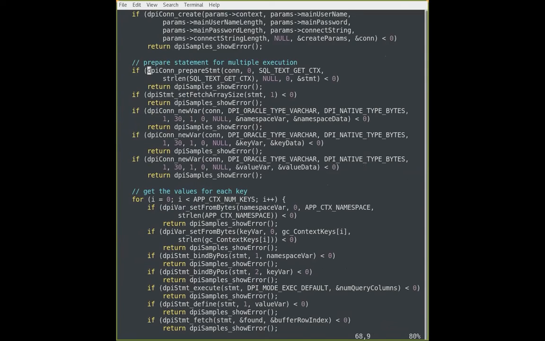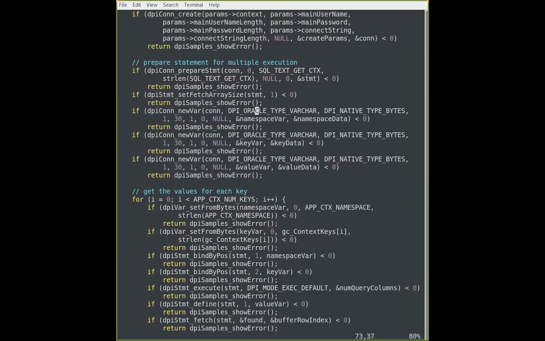So this is how you execute a statement. You call prepare. In this case, I've set the fetch array size to 1 because I know there's only one row that's ever going to be retrieved. Technically, this is not needed. You'll just get the default of 100. Yeah, it wastes memory, but it's not the end of the world, right?